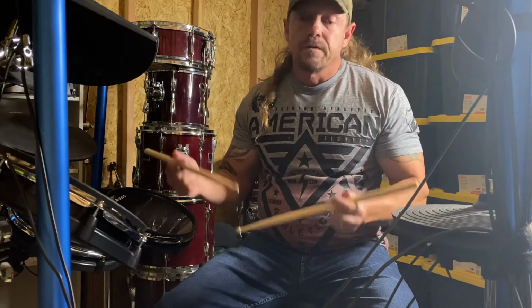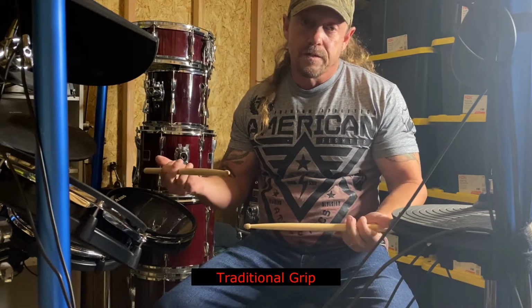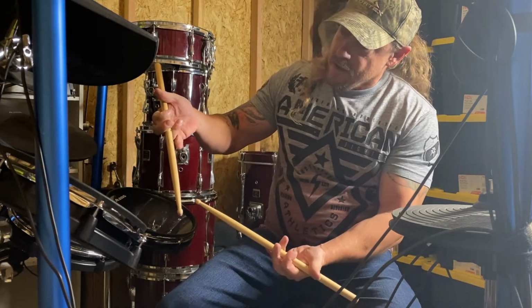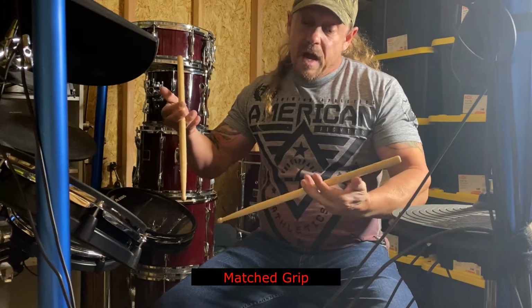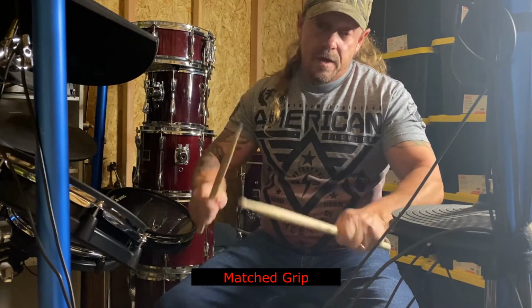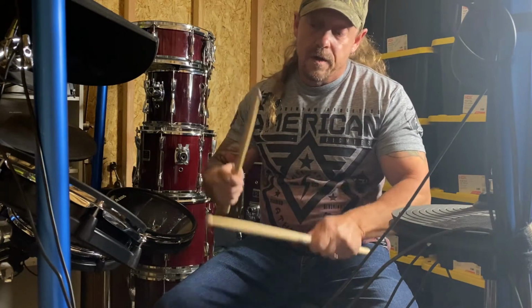First, I want to show you the most common ways to hold your drumsticks. First is the traditional, which you'll notice in a lot of parades and marching bands. They hold them like this. Next is the matched grip, which is holding them like this in your hands. It's more for power, playing rock.